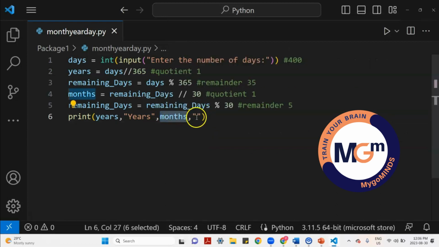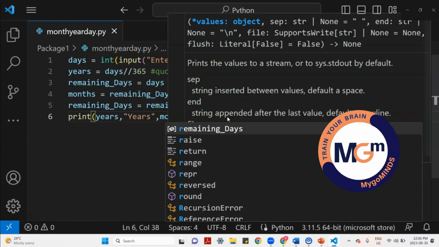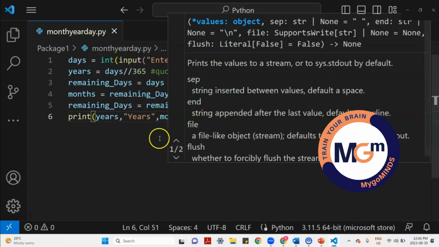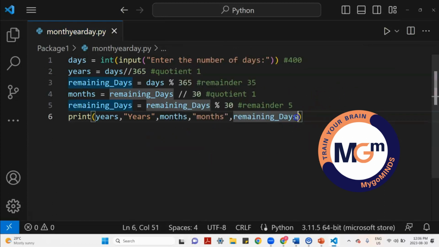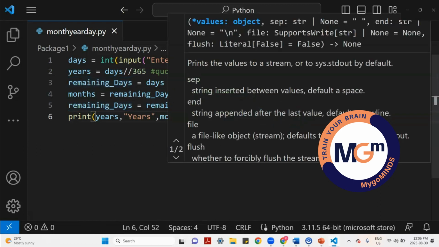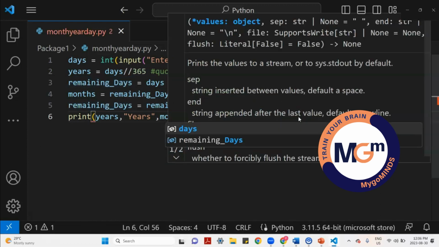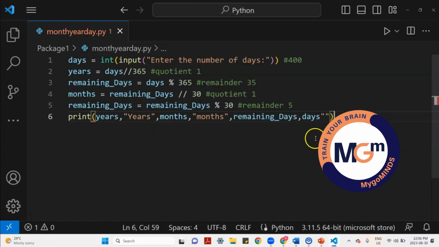Again I want to put the label, so this is the value. If it is like 2 years, 3 months, and likewise remaining days, like 5 days. So let me just put a comma, days. Just copy here and that's it.